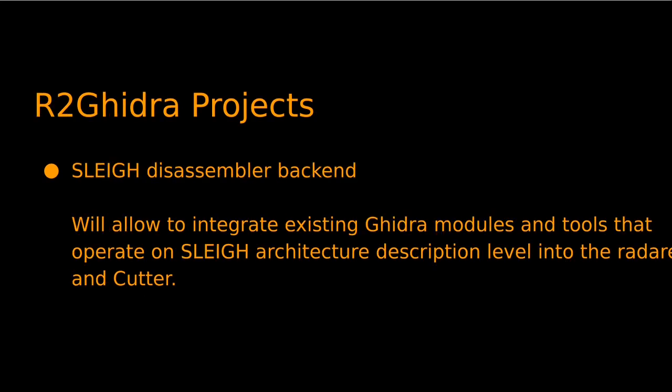And another important project is r2ghidra, but before it was just the decompiler integration. This summer, one of the students worked on a Sleigh disassembler backend, which integrates the existing Sleigh engine from Ghidra into Radare and provides assembler and analysis modules for Radare. And in the future, I hope it will be improved a lot to allow using Ghidra modules without any change from Radare.